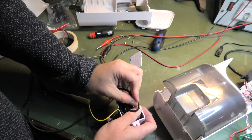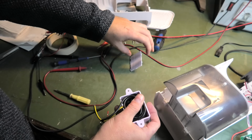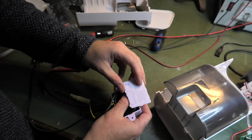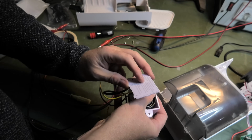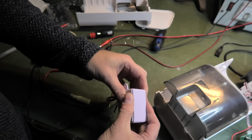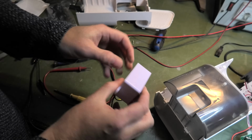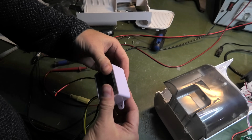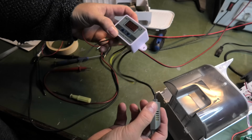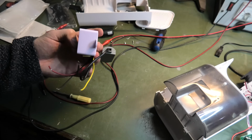Yeah, a little bit more. And then come out. I think that's good. So let's put this back in. Like that. And that. Let's see if we can manage that. Yep. So now that part isn't as clumsy. I can always pull it out again if I need to.